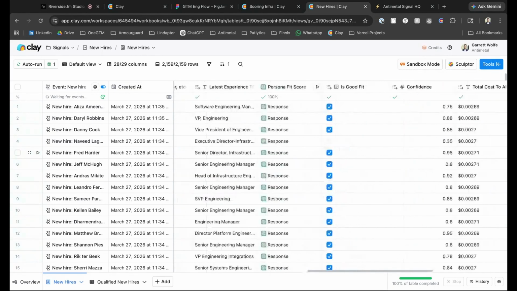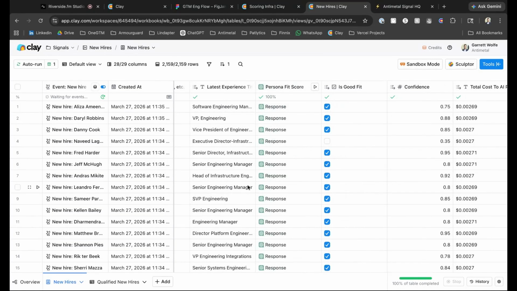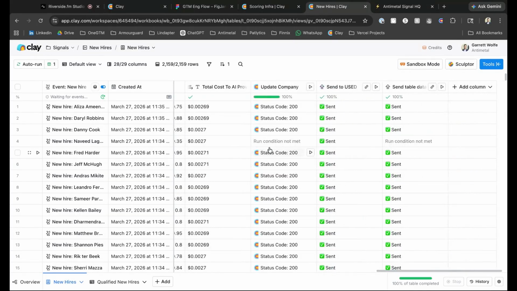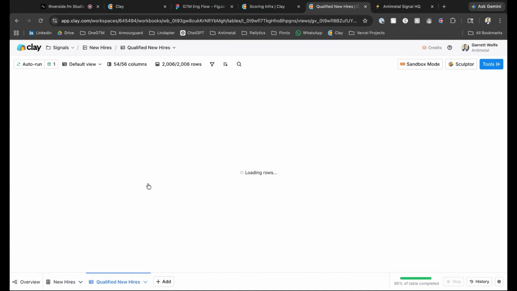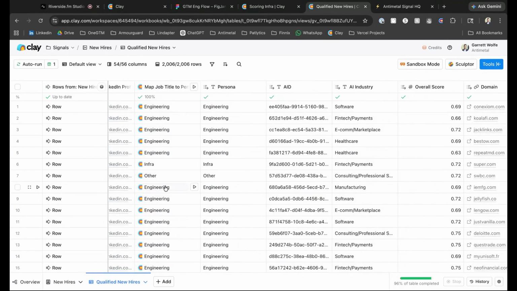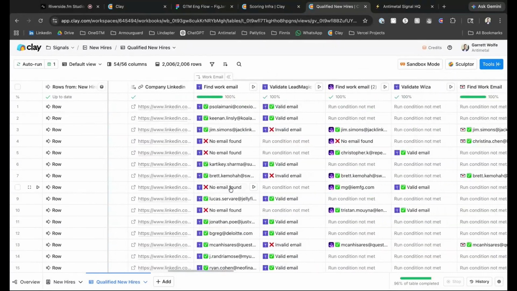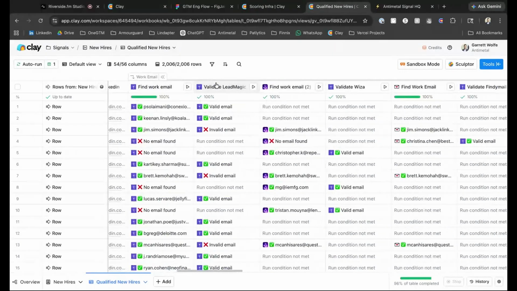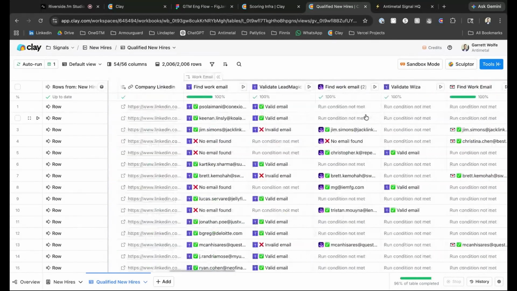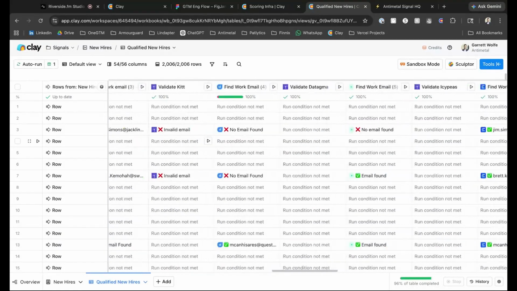And then we can say, go and qualify this person using some ChatGPT or OpenAI API model, and we're qualifying and disqualifying various people. Then on the list of qualified people, we say, okay, now we have all this great data, let's map them to a persona. And then let's go run a data waterfall where we'll look through a number of different vendors with an email find node as well as a validation node, such that we can find accurate work emails.